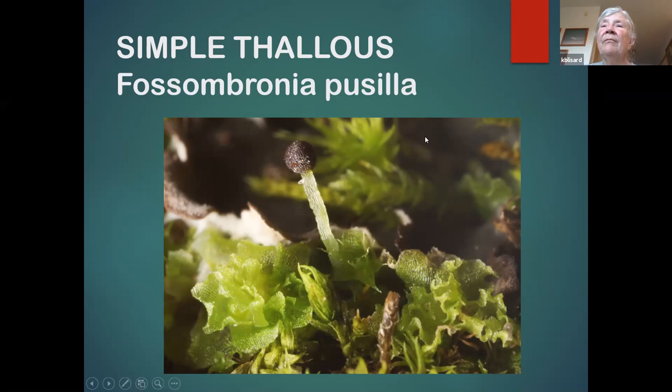They weren't reproductive. And for Fossombronia identification, you absolutely have to have spores. So we went back up to the top of Emery Pass about every month or 6 weeks, looking for the little fellows to be reproductive, without any success.